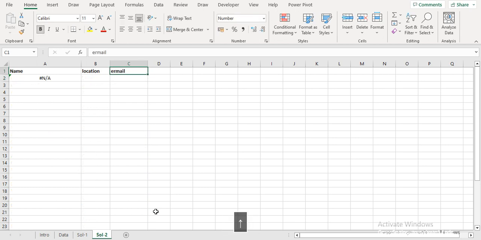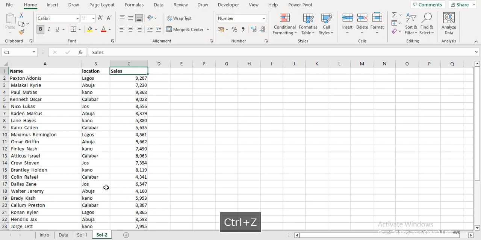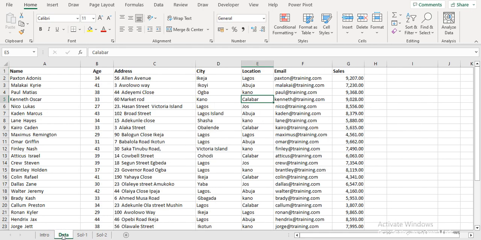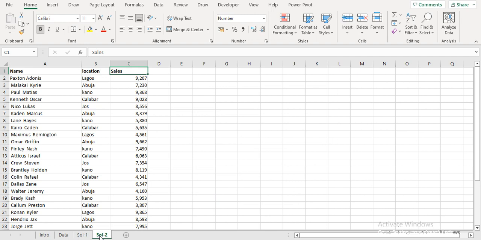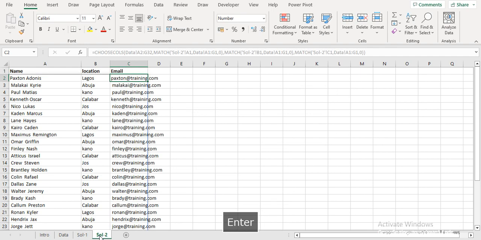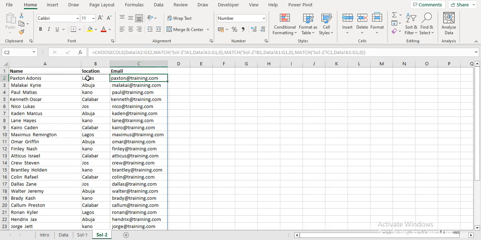Or I guess that's not correct, what I put there. Let me see the spelling of email here. Okay, this is email. So I come here and say email. I think that should be correct. That's fine. That's cool. So you could say that with this, which is not hard-coded, I can actually change the headers here and my report is ready.